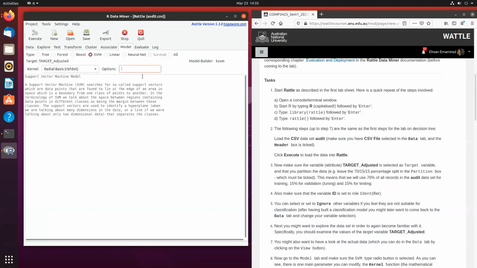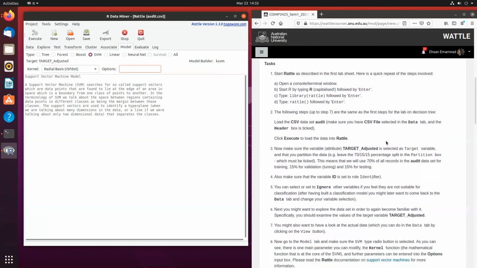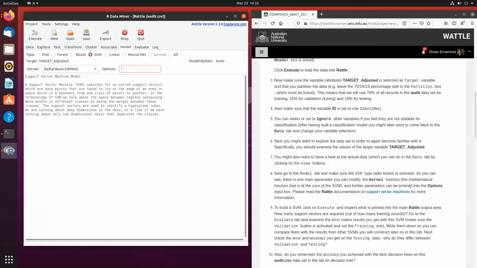You could also change other parameters by typing, for example, the cost associated to the KSVM function. You can get more information by clicking this link, which takes you to the Rattle documentation about the SVM, especially about what you could put into the options box.